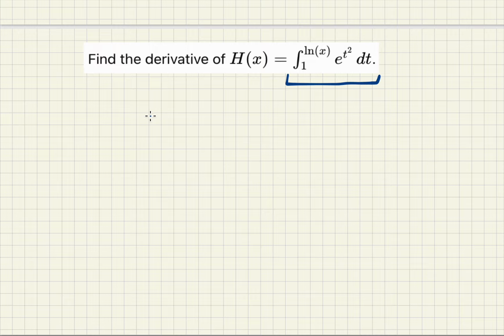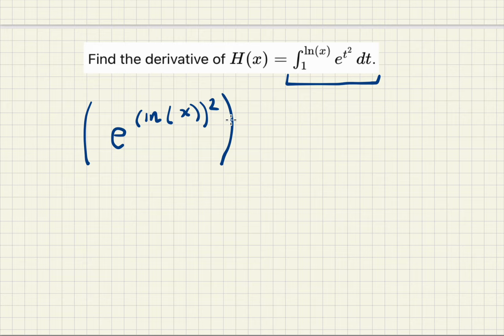So pretty similar, we do the same thing. We have an integral, and it's asking us to find the derivative of this integral. And so to find the derivative of the integral, we just need to find the original function. So replace the variable with the upper bound. In this case, the upper bound is ln of x, natural log of x, and we can replace that with natural log of x. And now we need to multiply by the derivative of the upper bound.